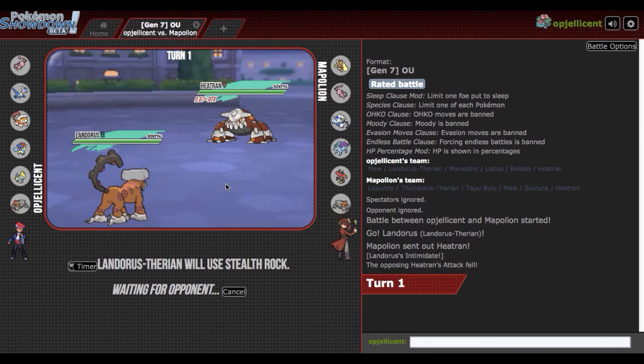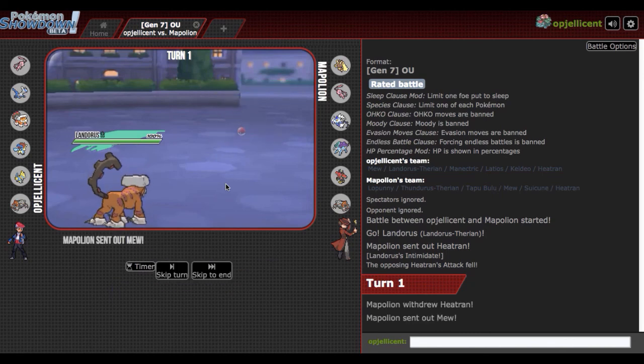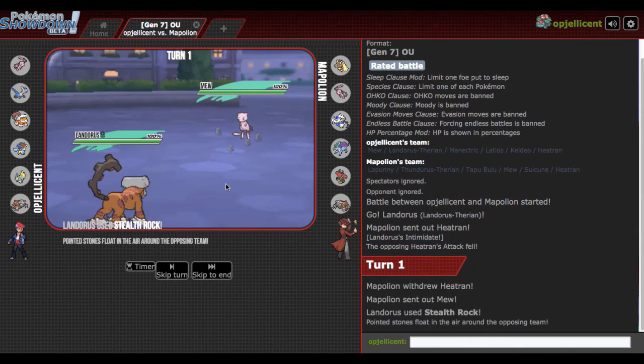I'm really hoping he doesn't stay in. That would be a bad play. He should go Mew, assuming it's defensive. If it's not defensive, then he should go Suicune. Suicune's an alright play here, too. Although I could have Toxic, I guess, but if it's the Rest Calm Mind set, then he shouldn't be fearing anything. He went Mew, so better play, right?